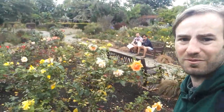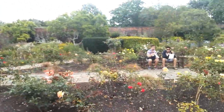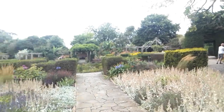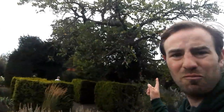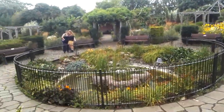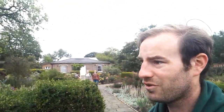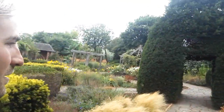Always enjoy walking around. It's a bit like being at a National Trust property. So I'll wander through to the other side of the walled garden. The back of that little summer house slash folly. Looks like there's going to be a pond here in the middle. There's a mulberry tree just there. We come to the pond, the centrepiece of the walled garden here. I'm just going to go around. I might look at this path. There's one here, it goes through a big yew tree, so let's go this way.